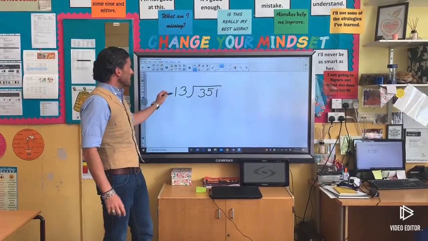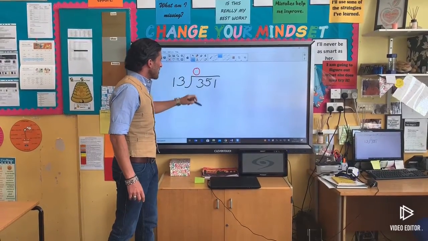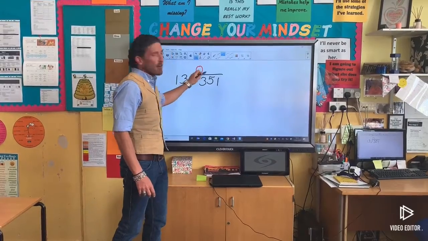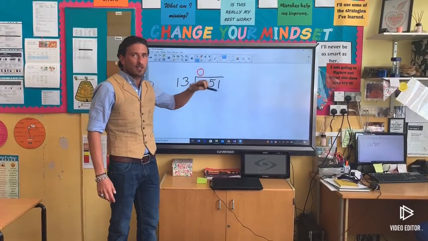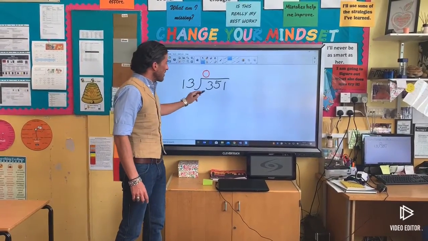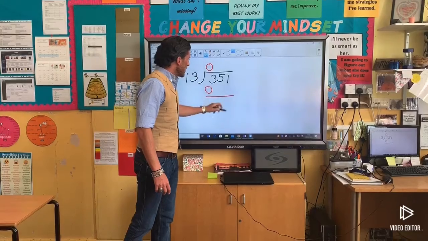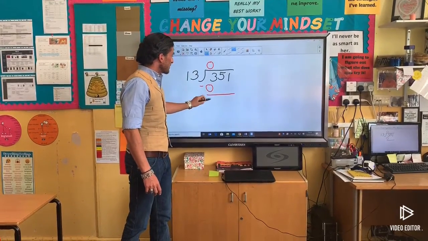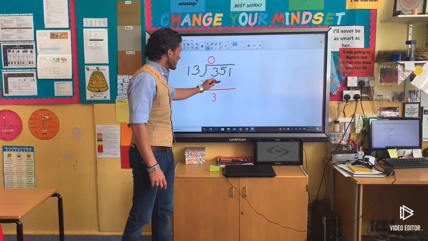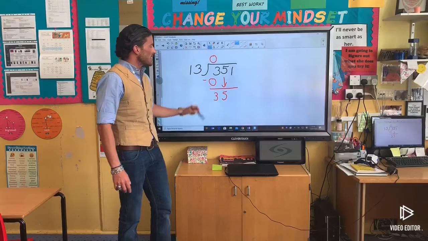So, first things first, we go, okay, how many 13s go into 3? Well, 0 at the moment. Normally we cross that out and carry it over, but it gets a little bit complicated with long division in that sense. So instead we go, 13 times 0 is 0. Then I'm going to subtract these lines. 3 goes down, and then 5 goes here as well. So now I've got how many 13s go into 35.